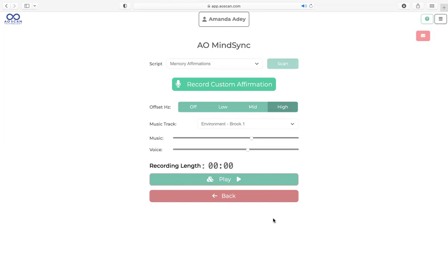So I thought I'd talk about a couple of ways I've started to use it. I got a good tip from Paige actually, to write a manifestational script. So everything that you want to bring into your life in a positive now sense, jot down a script. This could be a real rah, positive affirmation, everything that you want in your life. Write it down and then go into the record button and record that script yourself. So that's one way you could do that.